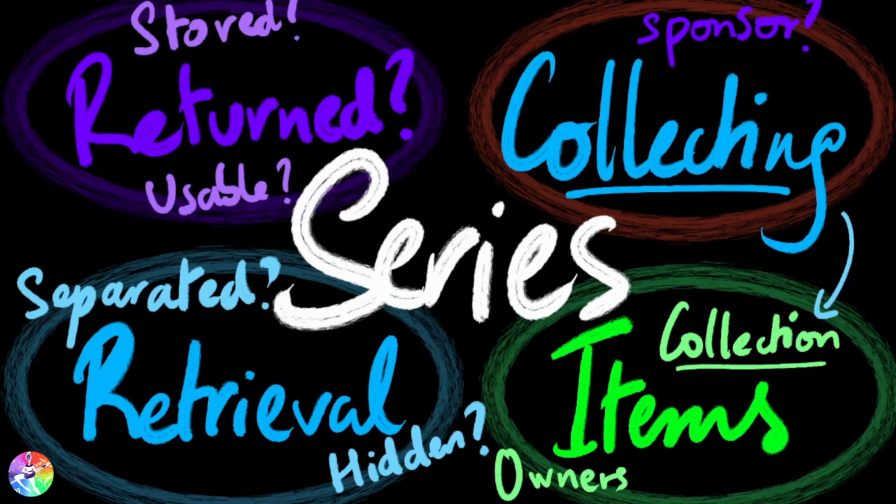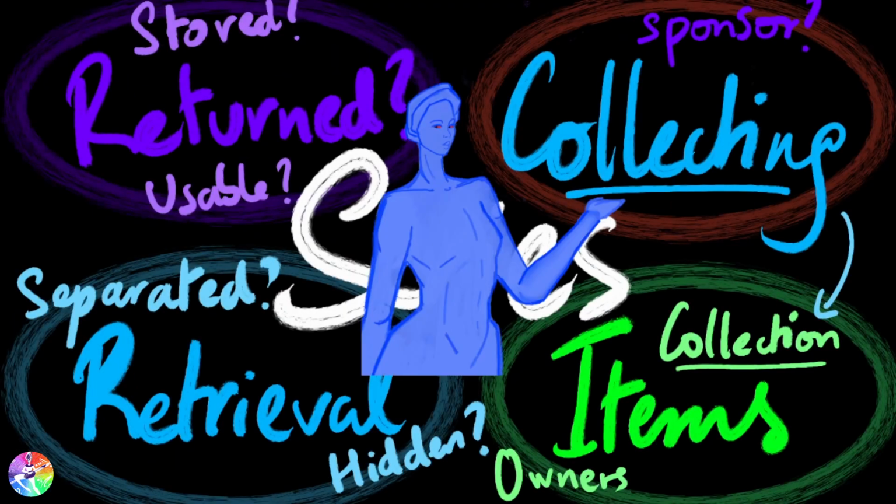The fourth type of story that you want to tell is the collecting type. Now, collecting objects may originate from a sponsor, but it's not the only way. In most cases, it's easier if someone contacts your team, contacts your protagonist or your supporter, and asks them to collect something for them. Now, collecting does not necessarily imply getting the items back, but we'll get to that at the end of this section.